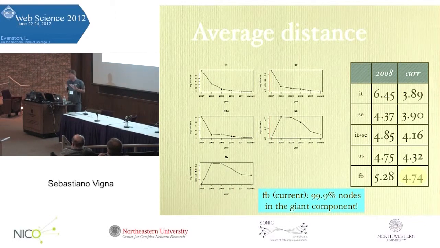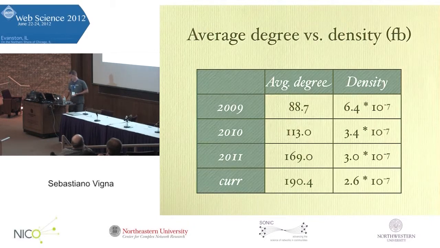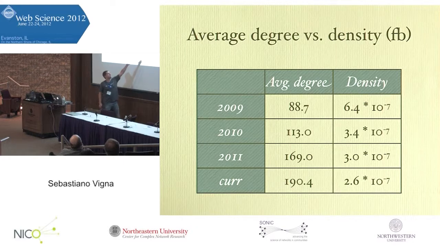There is a lot more data in the paper, by the way. For example, we discuss the evolution of the average degree versus the density. The average degree is constantly increasing, but the density, the ratio between the friendship links and the possible friendship links, is constantly going down. Possibly this will stabilize at some point, because we are uncovering the real friendship graph more and more, and the more you do, the higher degree you get. But clearly, this will never be 10,000. We'll never have 10,000 friends on average.